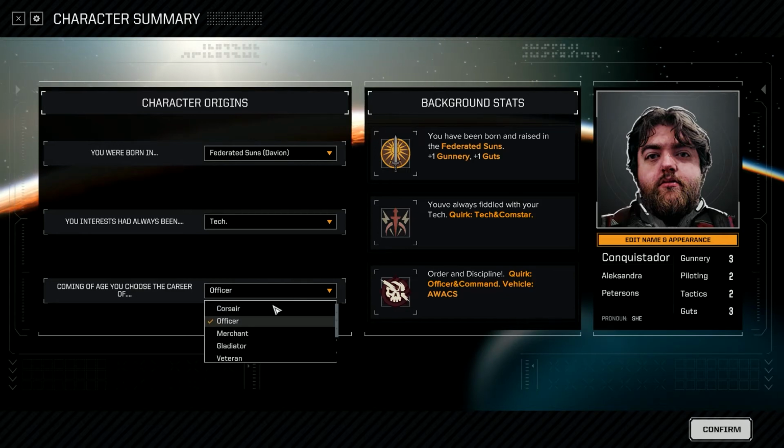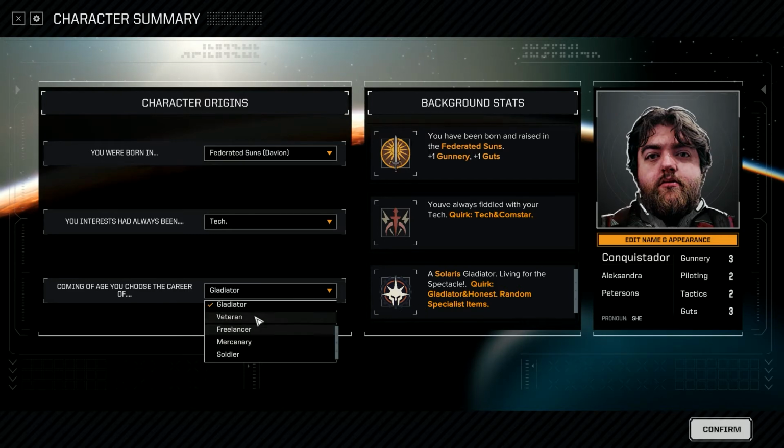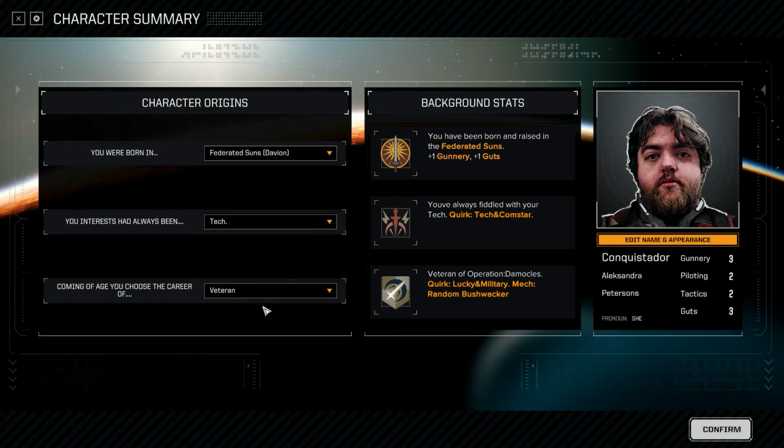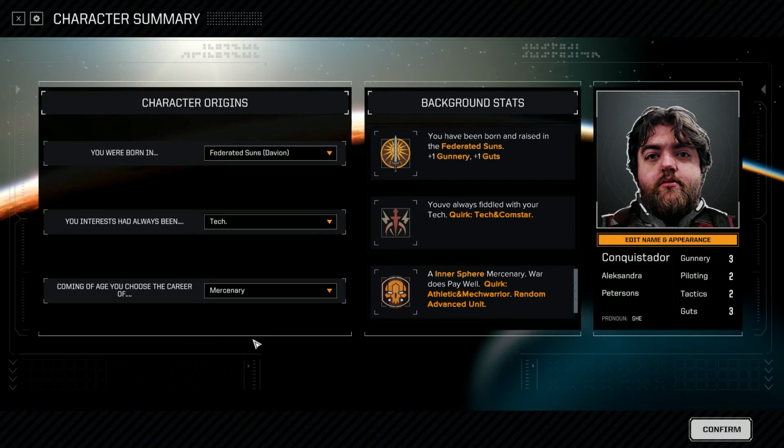Coming of age, you chose a career of assassin, criminal, and random pirate mech. An AWACS, officer in command, yep. Merchant and dishonest, 3 million starting. Nice. Gladiatory and honest, the random specialist item. Lucky and military, random bushwhacker, random hunchback, random advanced unit with athletics and MechWarrior.